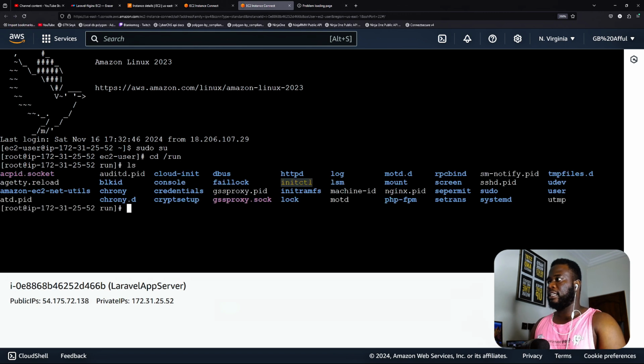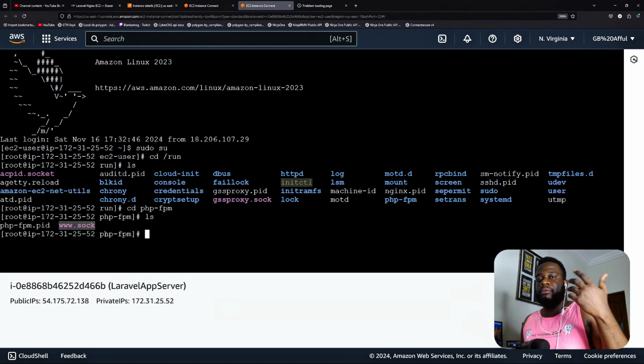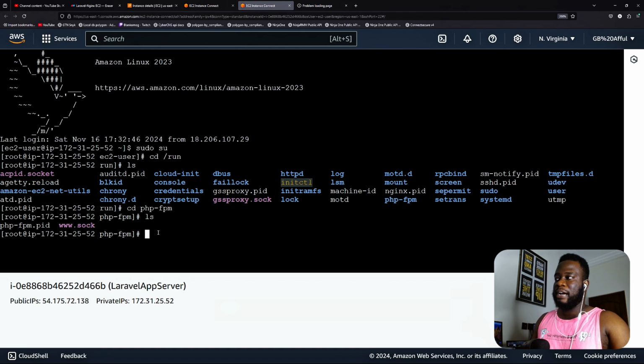Let's check what is here. You see we have a number of directories, and we have php-fpm right here. So cd php-fpm, and then ls. You see we have www.sock here, which is a socket file that Nginx will use to communicate with PHP-FPM. So this is rightly available, and we know we'll not get any errors.